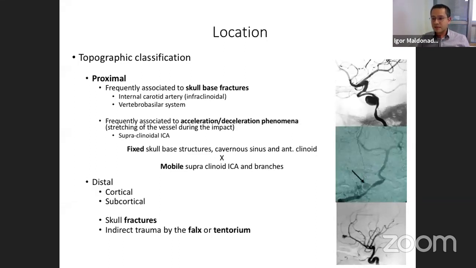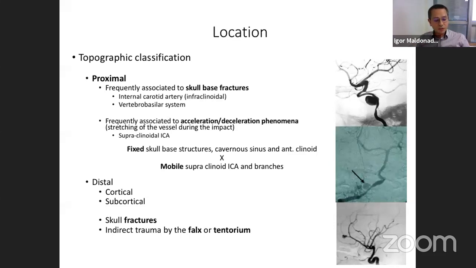And in this case, the lesion may be more superior, and related to the fact that you have a part of the vessel that is fixed to the skull base and the two structures of dura. And you have a part of the vessel above, which is very mobile. So this transition zone may be susceptible to stretching. So classically, the supraclinoid carotid.